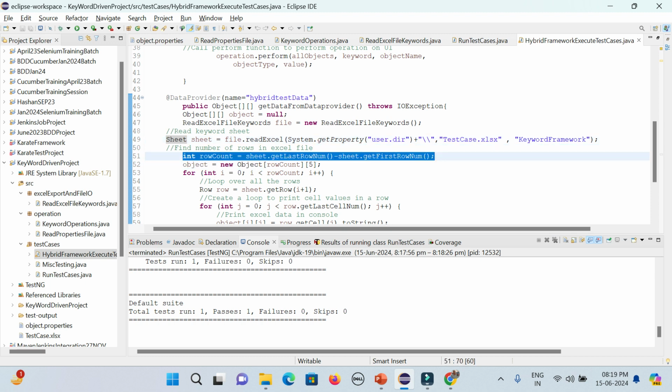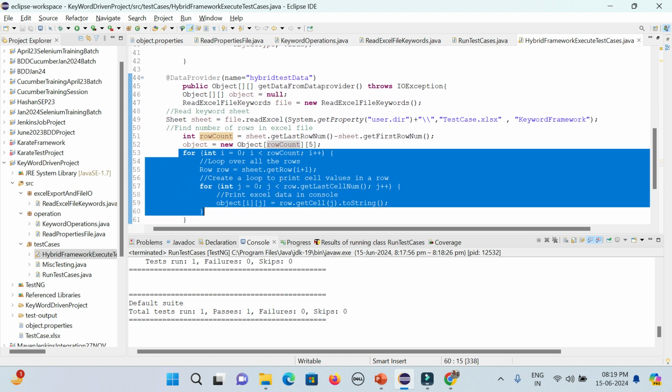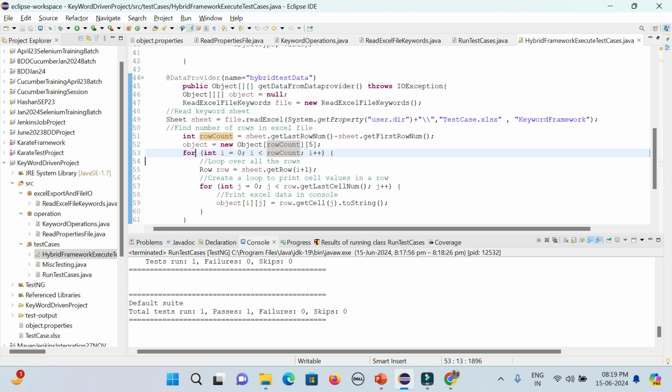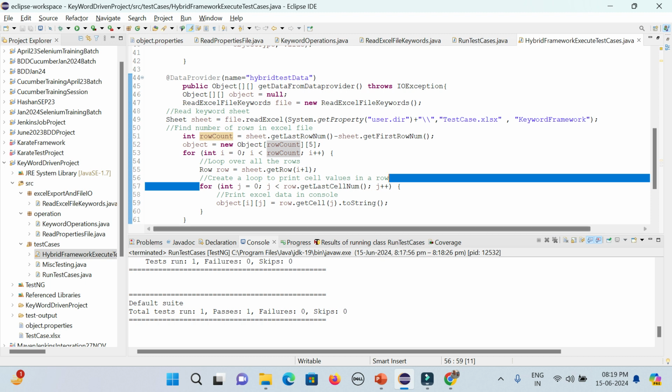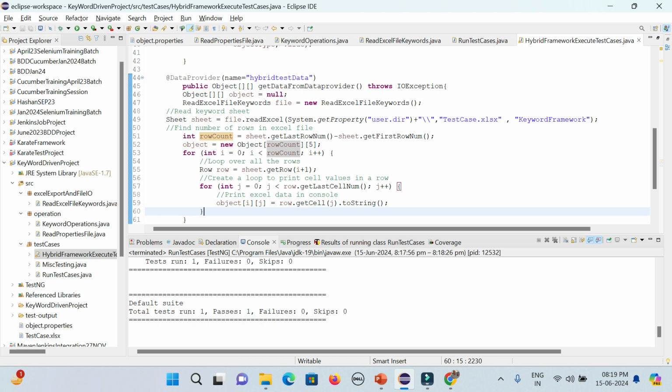Okay, so you are giving last row minus first row. I will show you where it is. Then you go for the object row count and cell number, which you already know is 5. Then here you are giving two loops, an outer for loop and an inner for loop. This is the outer for loop: i equal to 0, i less than count, i plus plus. And for every i, it will also go through another for loop called j. That is the way you get to the cell of the Excel sheet, and then you read the cell value. That is the way you do it for every operation.